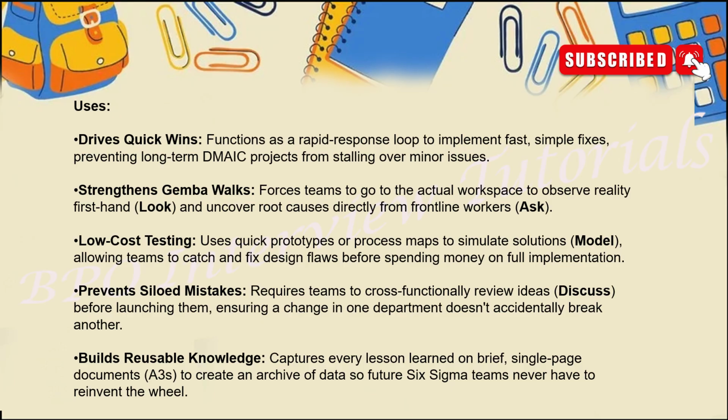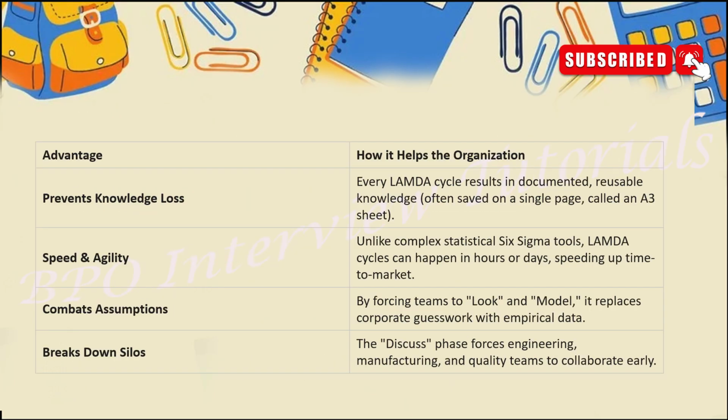Now it will strengthen the Gemba walk, which means having a floor walk, or I would say going through the entire process. It will basically give us an understanding of where the basic issue is. Low cost testing, definitely it's low cost testing. Prevent the small mistakes. Yes, at a ground level, whatever mistakes we are making, it will help in preventing those, and build reusable knowledge. So these are the uses of the lambda function.